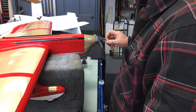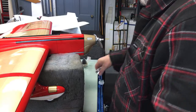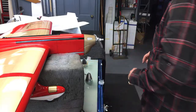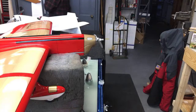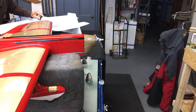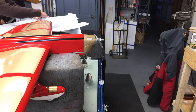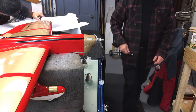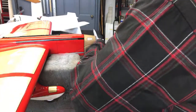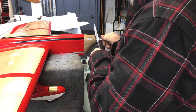At least if I have the spinner done, I have an option if it's nose heavy. You know what I mean? It's not going to look as nice as the aluminum spinner. Well, you could always paint it, except that the real one did have an aluminum spinner on it. I have the silver paint here. I already thought about that. The carbon fiber really wouldn't look that good on a classic airplane. They didn't have that kind of stuff back then. But you kind of have to worry about balance. Is it going to be nose heavy? Well, that's what I'm getting at, is about painting it, not leaving it carbon.